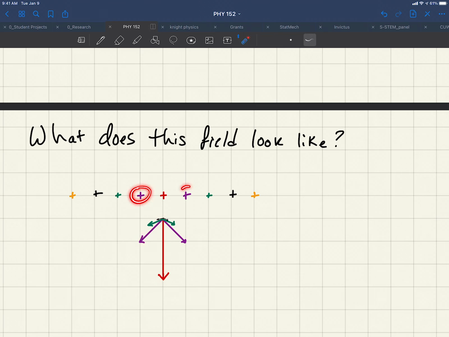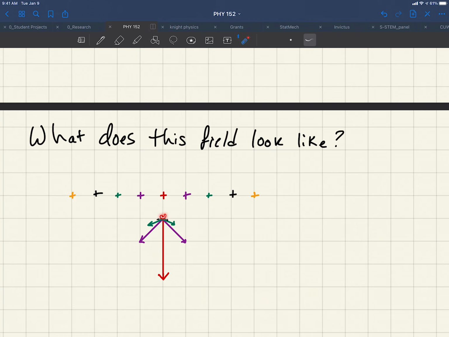So now this positive charge and this positive charge are going to contribute like the following. And then if you work out carefully the trig here to get what that distance is, you would get a vector about this long. And the same thing here. So we can see that we can build the field vectors at each location based off of the charges in their arrangement. And I could keep going and do the orange ones and then whichever ones are over here.